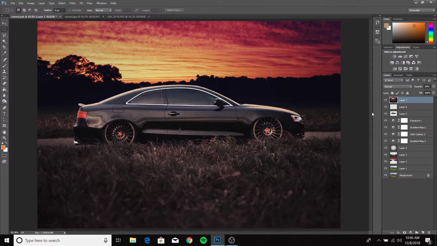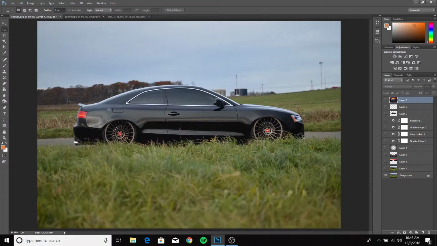So, if you go ahead and check here, I'm going to unhide all of my work. And this is what I originally started with in this case. As you can tell, it's a pretty significant change that we were able to accomplish here. So that's what we're going to go ahead and create today.